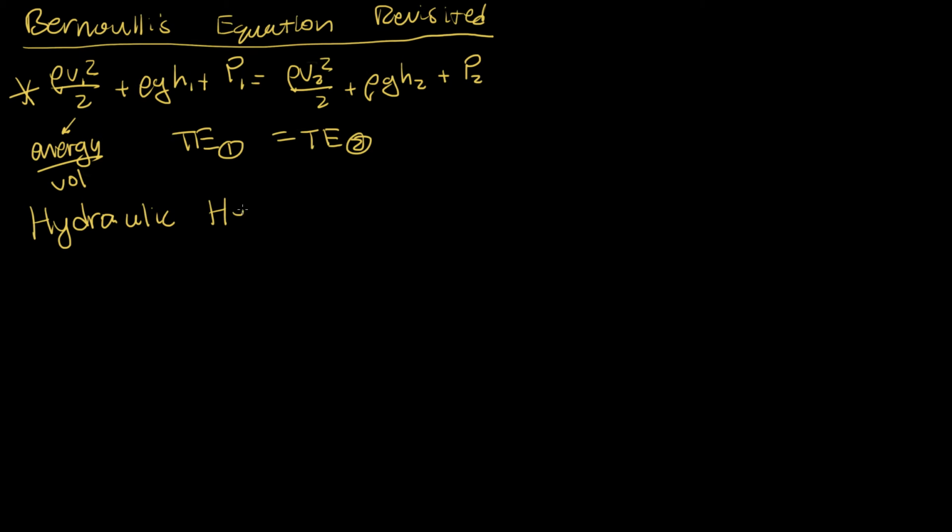And hydraulic head is a way of converting these velocity and potential and pressure terms all into units of length. And so when we talk about head, we often say that it has, for example, 40 feet of head or 40 meters of head. We always talk about it as having units of length. And what exactly is head? Head is how high a liquid would be able to rise in a standing pipe that's open to the air.